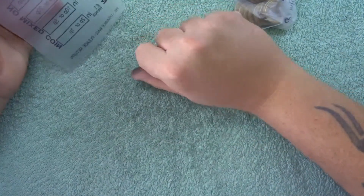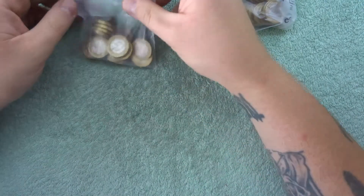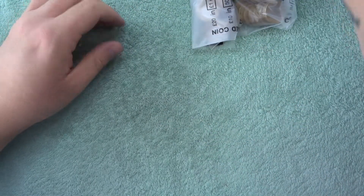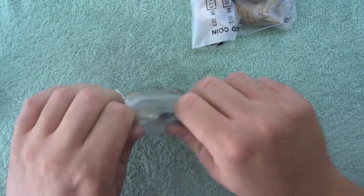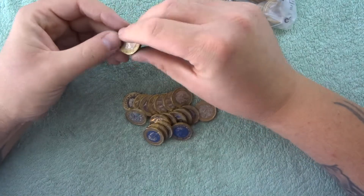We did get two from bag number two and nothing from bag number one. So let's bag these ones up, keep the table neat. I'll leave that bag unsealed and just put the lefties that we just found above it so they don't get mixed up with another bag. Let's get on to the next bag.